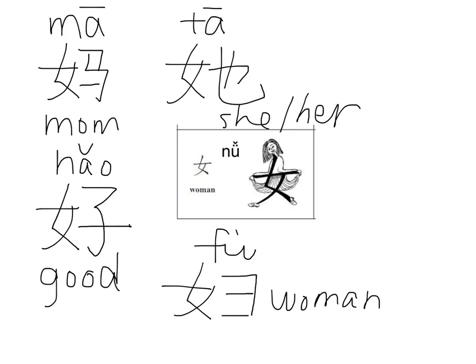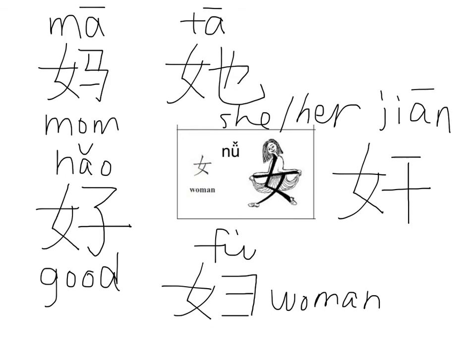So next character, you can see this is a 女, still on the left side. On the right side is a 干. Remember, we learned the cross and 湿. On the top of 湿, there's a line. It means clean or dry. So this character is pronounced like 奸. And the meaning of this character is very interesting. It means evil. So it means the lady looks very clean and neat, but she has an evil heart.